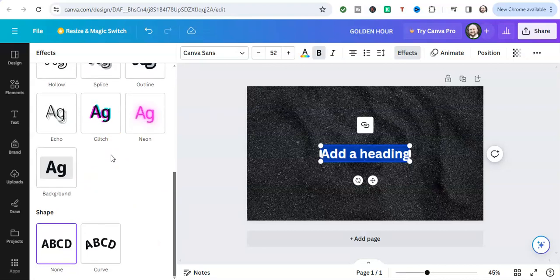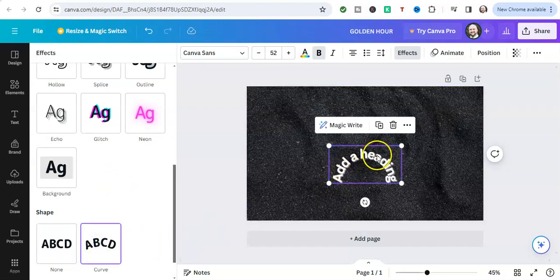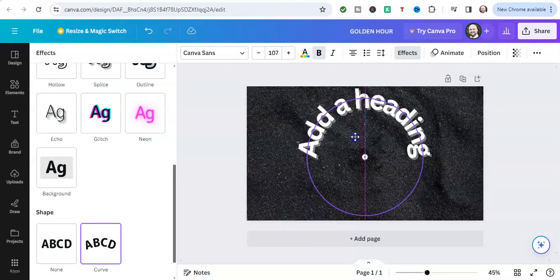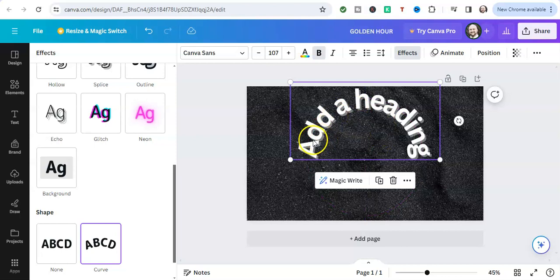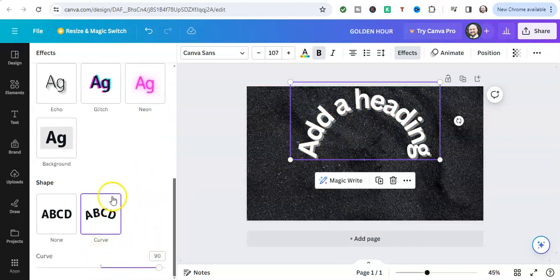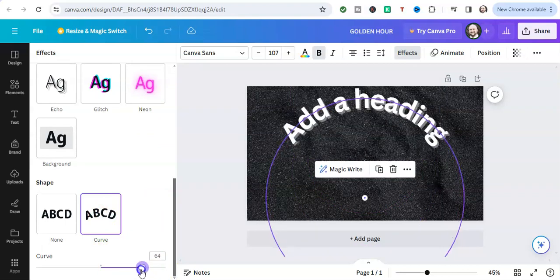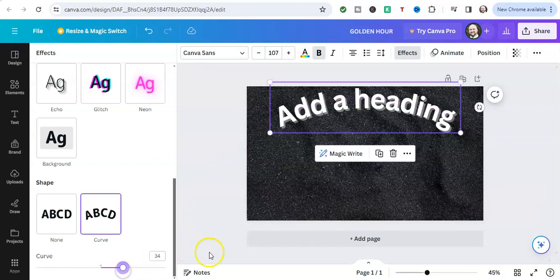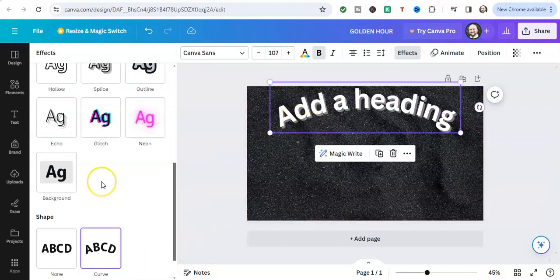Also, if you have another design, let's say that you have a creative that you want to go around an image, you can also click on curve. And as you see, it'll curve it here. And you can adjust your size as you want. So if you had an offline business or anything else you're advertising, you can have, Joe's Garage Repair right here and have it. You can adjust it. And you can adjust the curve here. Let me show you. And that will spread it out if you don't want it quite so curved. And as you can see, it's just a nice little announcement headline type thing here.